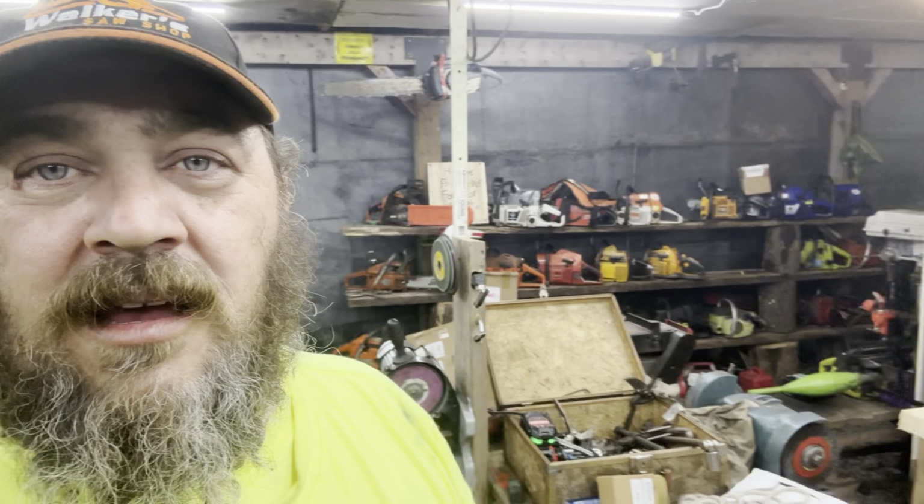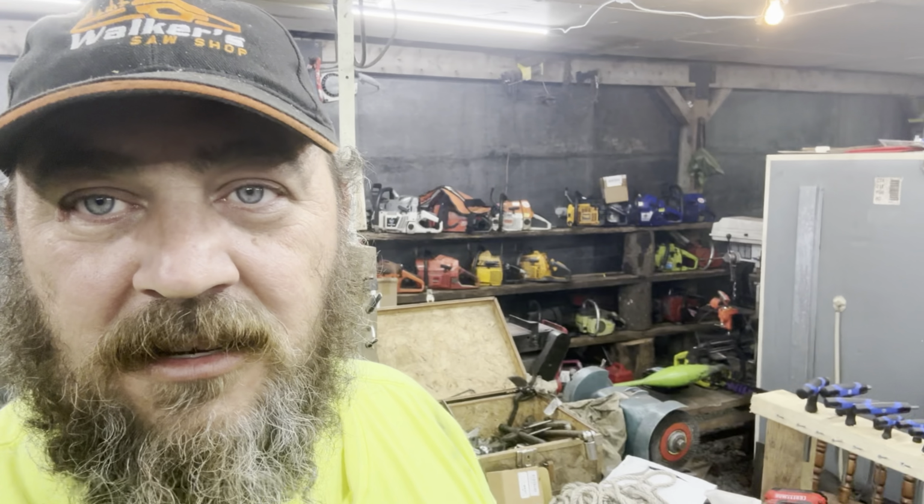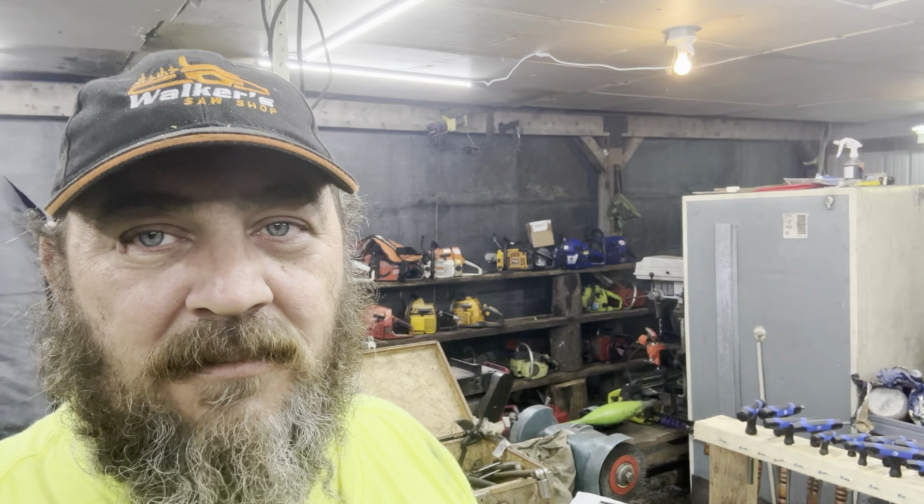Finally made a decision what I'm gonna do here about doors. We're not gonna have doors. I'm putting a wall up. I'm gonna go get the metal and basically copy what the rest of the building is. We are gonna close off the first two bays there, and then we're gonna leave the third one for a door. So I don't need three bays, if I ever pull a vehicle in here, I'm only gonna use the one bay. So we're just gonna close off the first two bays and turn the third bay into like a garage door. So that's our plan. Now I just gotta scrounge up some metal, and at least we got a plan on how to move forward.